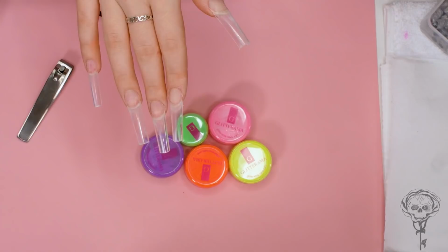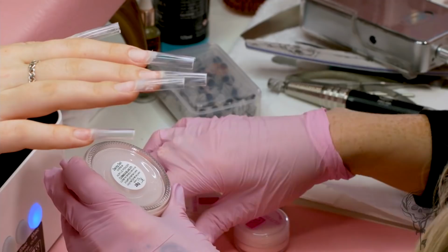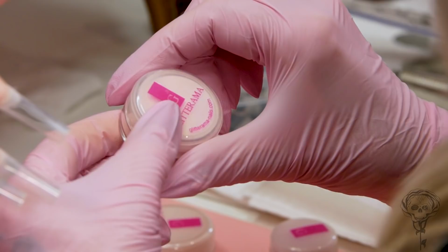Then, I'm yet to decide which of these cover pinks I'm going to use. So we've got Dainty Dolly. One of these is Dainty Dolly as well, so we can put that aside. Okay, maybe I'll put that one back. So we've got three colours. We've got Dainty Dolly, we've got Ballet Shoe, Boom Baby, this one I absolutely love the look of already. It's called Pink Sparkle. And then we've got Nude Pink.